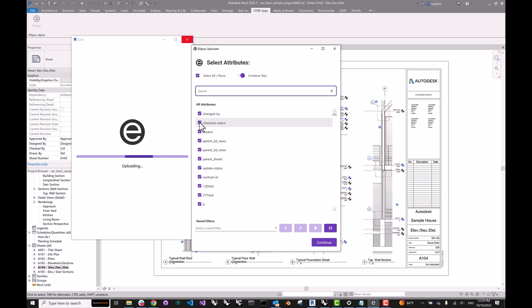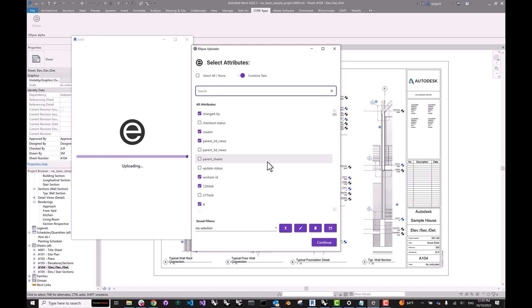So we can try that. I'm just going to randomly uncheck some attributes here and then hit save. So let's call it my selection. Hit save, and I'm just going to reset this for demonstration purposes. And once I select from the dropdown my selection and click load, here we have all of the attributes and all of the selections loaded back in. So this is a very nice way to establish persistence for your selections across multiple exports.